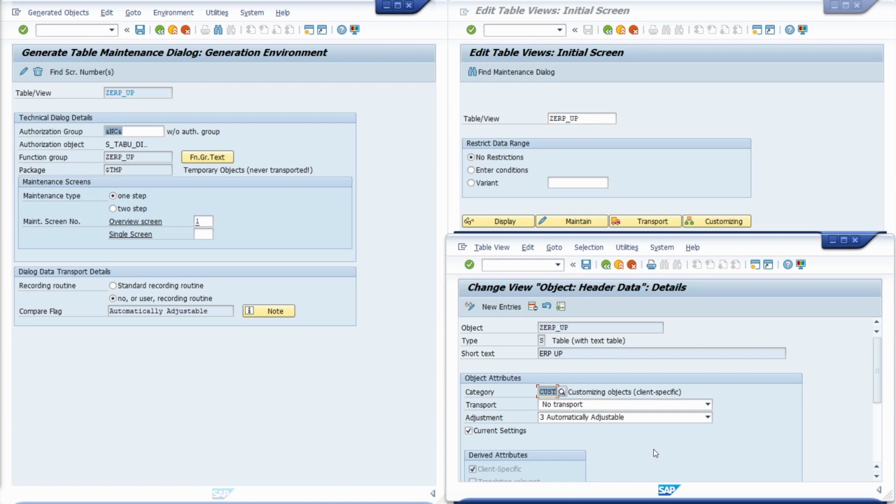So by default, the production system is not modifiable and is not open for customizing. Because of this, you cannot do any modifications on the production system directly. For that purpose, you must use the SAP Transport tool. That means all customizing will be done in the development system and transported to the quality system and then into the production system. But often in business scenarios, there will be requirements which cannot be transported and which have to be modified directly in the respective tables and other repository objects in the production system.